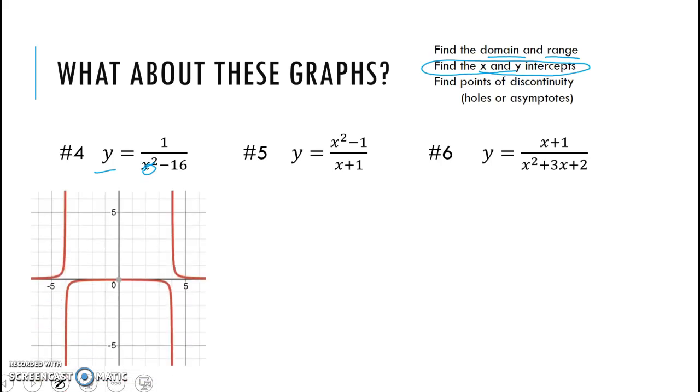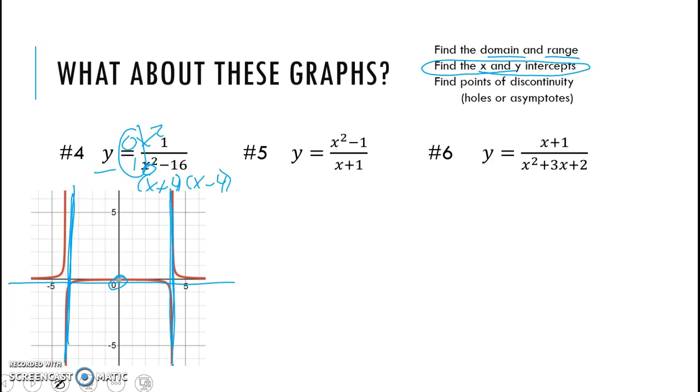If I graph this, I'd put this into Desmos, and negative 1 over 16, this looks like it crosses at 0, but it really crosses the y-intercept at negative 1 over 16. Here's some other interesting things. The x squared here isn't there because it's like a 0x squared over a 1x squared. Well, 0 over 1, that's 0. That means there's a horizontal asymptote at 0. There's also a vertical asymptote. X squared minus 16 can be factored to x plus 4 and x minus 4. That means there's a vertical asymptote at negative 4, which is here, and positive 4, which is here.